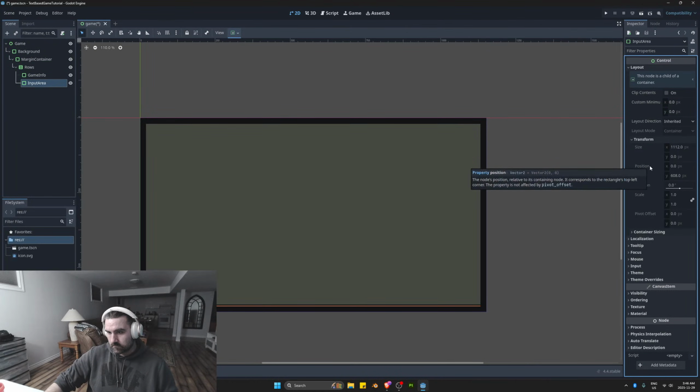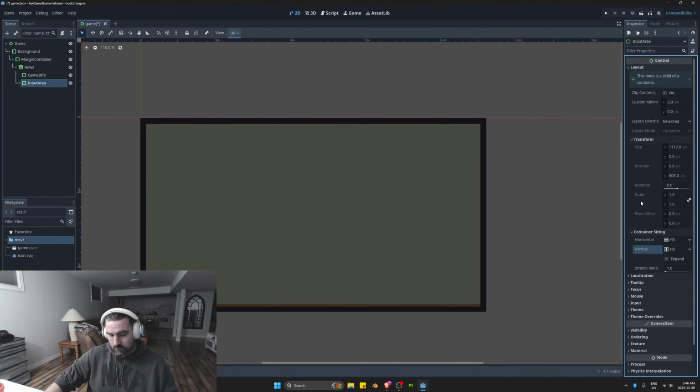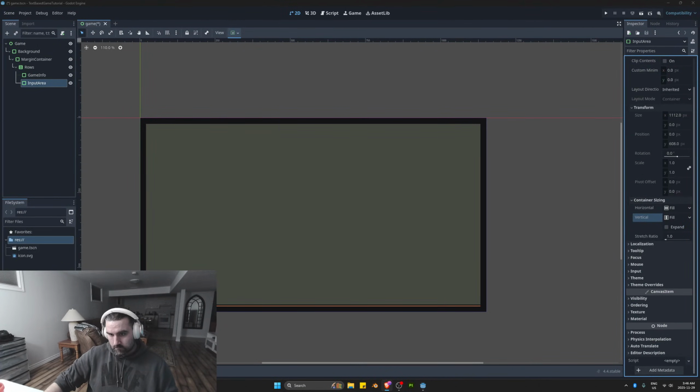But what we can do that our container won't affect is set a minimum size. And so we could give this a minimum size of, say, 40.